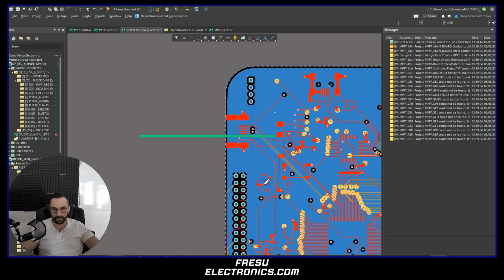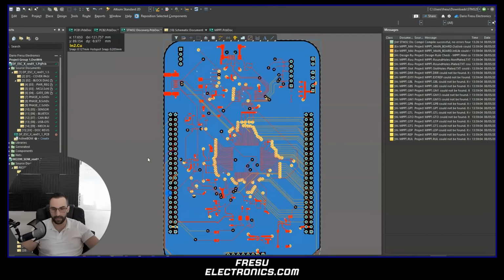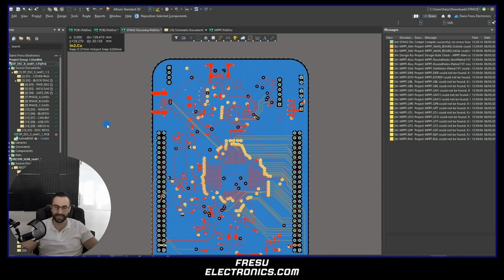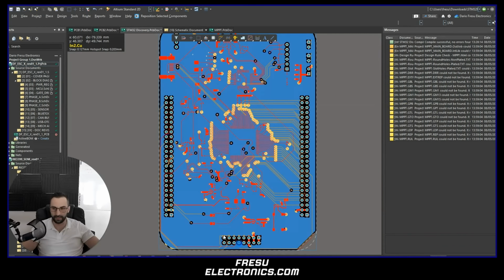In this way we are filtering the signals that enter the board, but also the signals that go out of the board. So this is something that you want to check when you have a layout. Check that each connection that goes out has some sort of filtering. Now this filtering can also happen outside of the board, so you might not place it inside the board, but then this is another case. Ideally you want to have it included, and at least the footprints, you want to have them included inside your layout. And this goes to point number 6, which is separating grounds between digital ground and analog grounds.